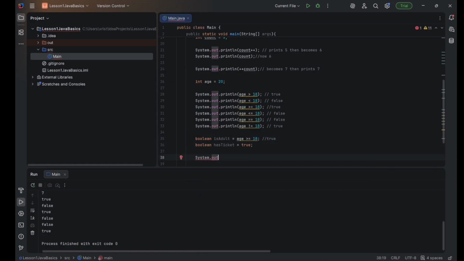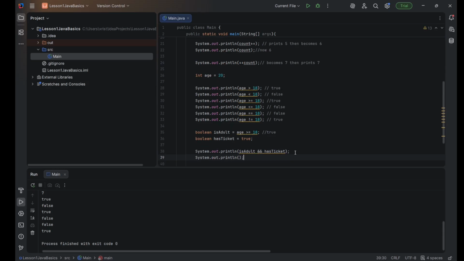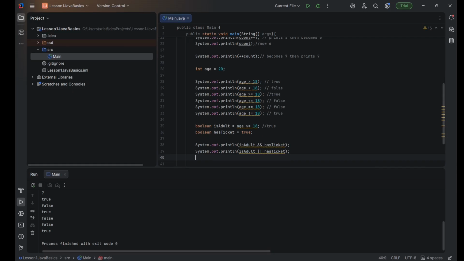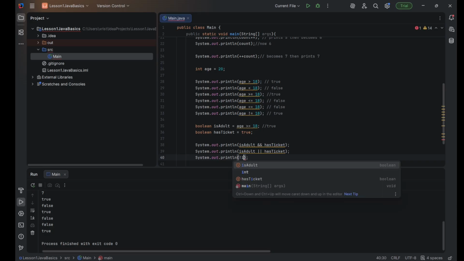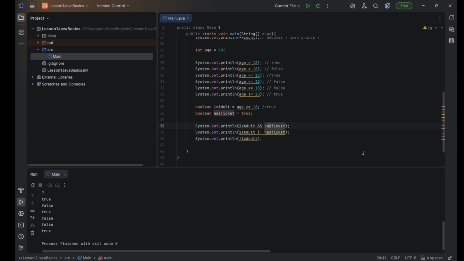So if we write is adult and has ticket, is adult or has ticket, and is not adult. So let's run this.